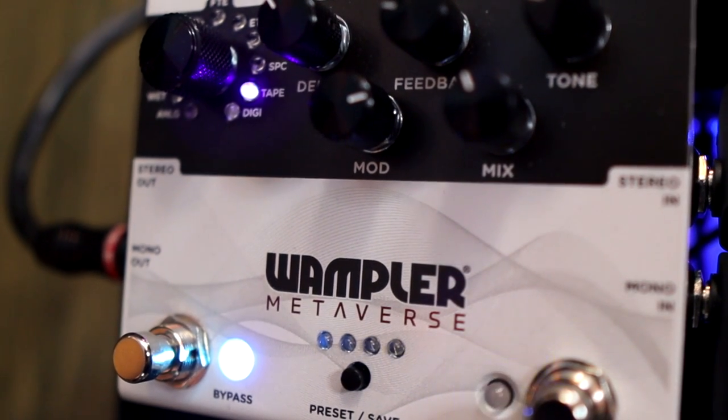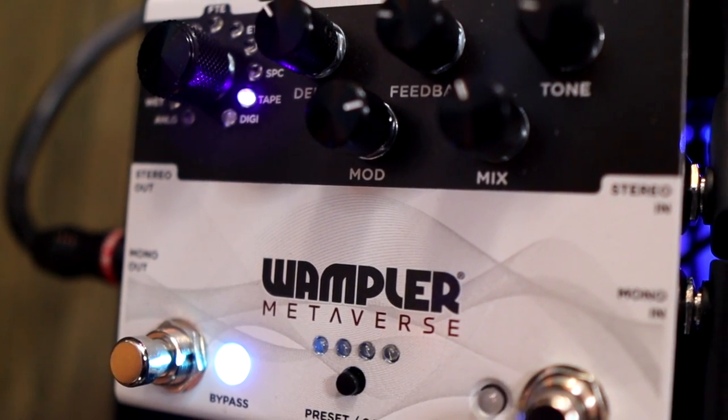Now, I have this set to tape, so I've got a nice, warm, vintage-sounding echo. I don't have it set crazy deep, but we are going to listen to it and just hear what a great kind of basic straight-up rock delay this can give you.